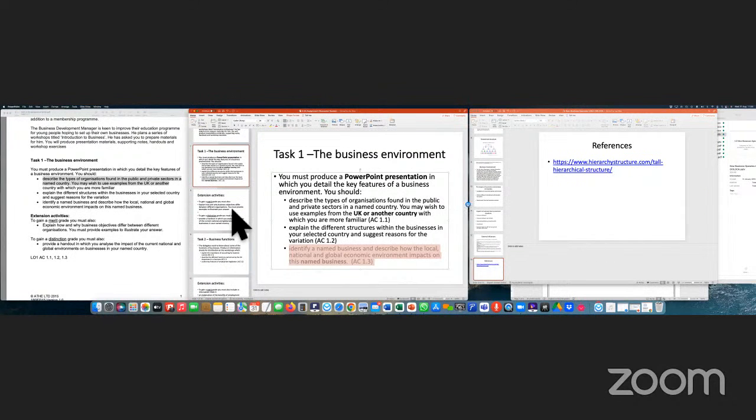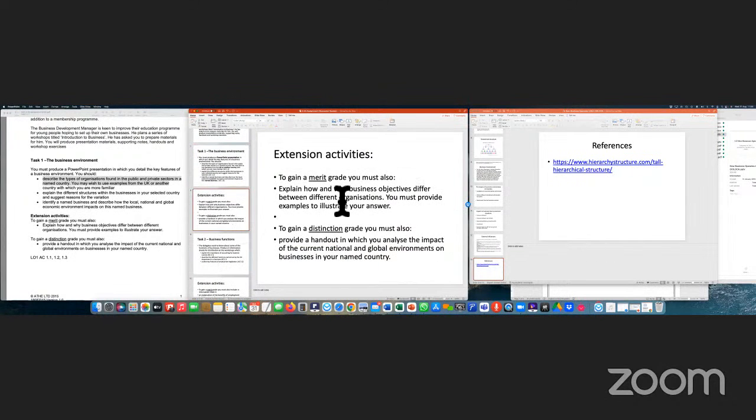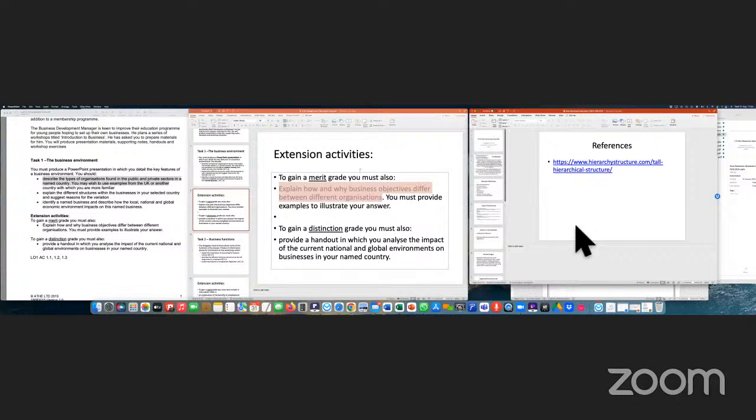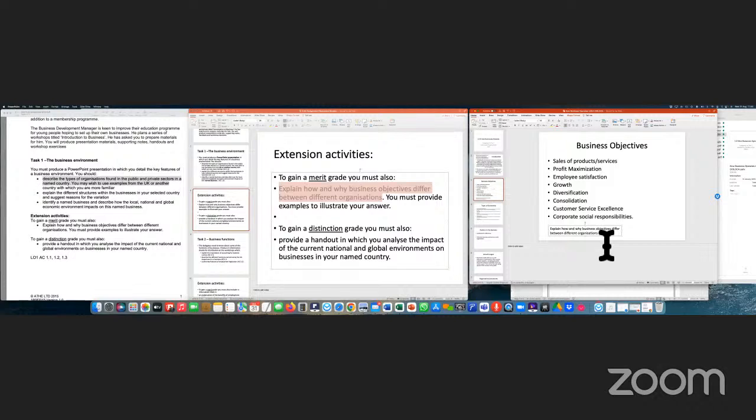Now, if you can see, she has not attempted in detail some of the extension activities, although they are there. She talks about the reasons why business objectives differ. Again, here she has covered the explanation of business objectives, but because she hasn't written it clearly, I can't interpret that this is the 1M1 task she's trying to do.